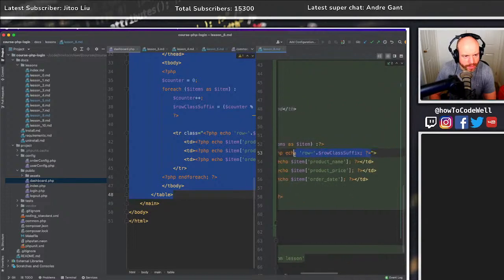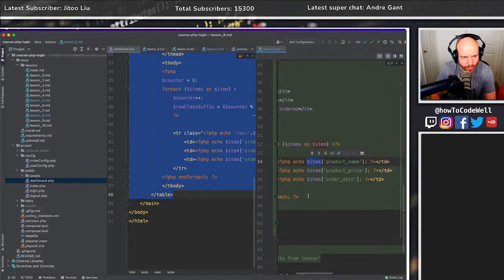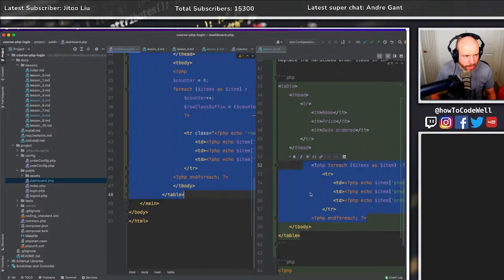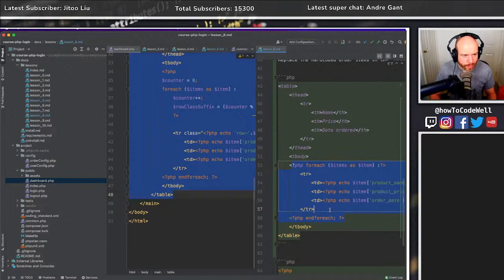We definitely don't need this, and we don't need a class. Okay, so what we're doing here is we're just printing out, echoing to the page, this. And for each tr. Okay, let's format that a bit better. Whoops. No, not that page. That's better.